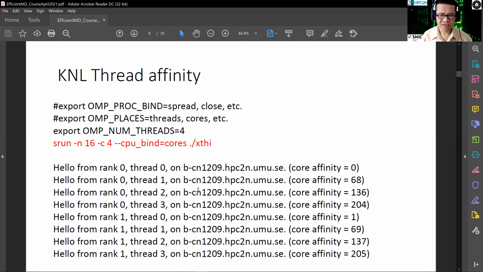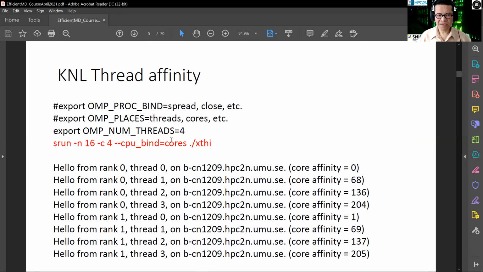So for instance, here I try an application with 16 MPI ranks and 4 OpenMP threads. What I would expect is that all the threads will be very close to each other.